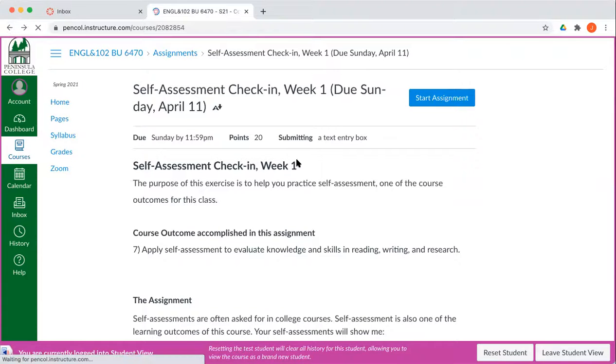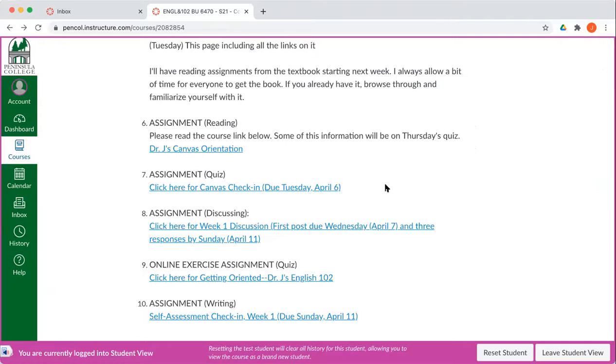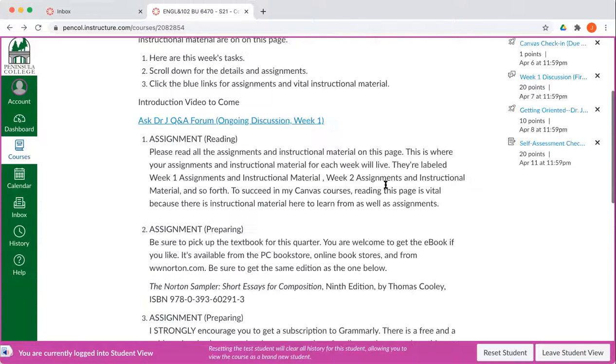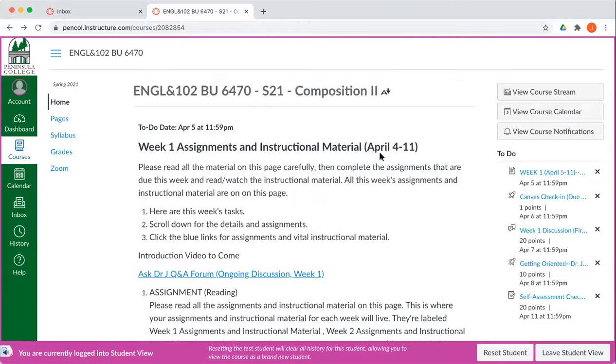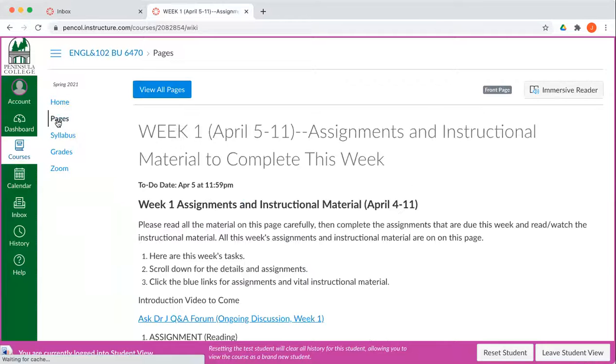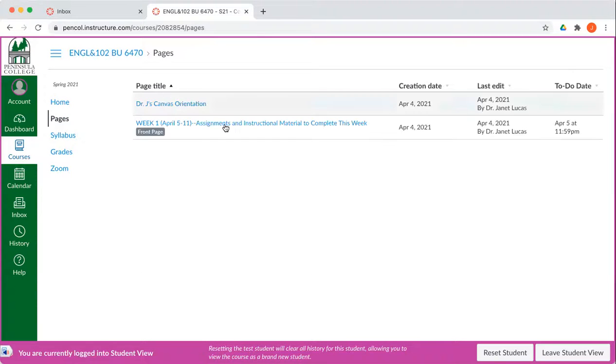Okay. And so you can't miss the course content. It is just in your face. It's absolutely vital that you read it every week. And you can find previous weeks once we get going when you click on pages. And then you'll click all pages, or view all pages, sorry.